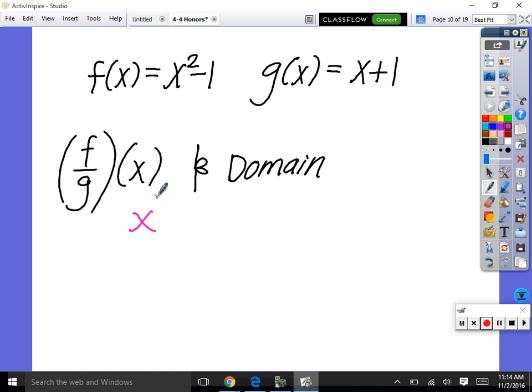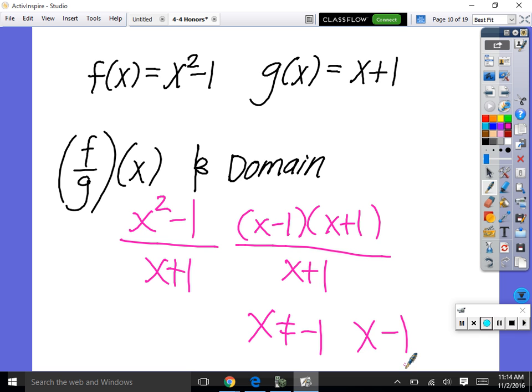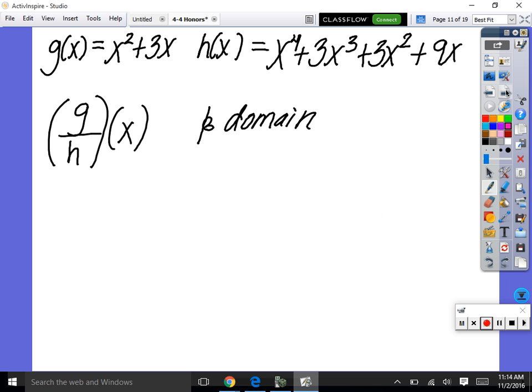Let's see. Sweet. x squared minus 1 over x plus 1. You factor the top to be x minus 1, x plus 1, then all over x plus 1. You restricted your domain. x cannot equal -1. And then you simplified. So it looks like most of you got it right. There's our answer. Our domain is all real numbers except for -1. We won't put it in interval notation because hopefully we know how to do that already. Good job, guys. Okay, go ahead and do this one on your whiteboard.